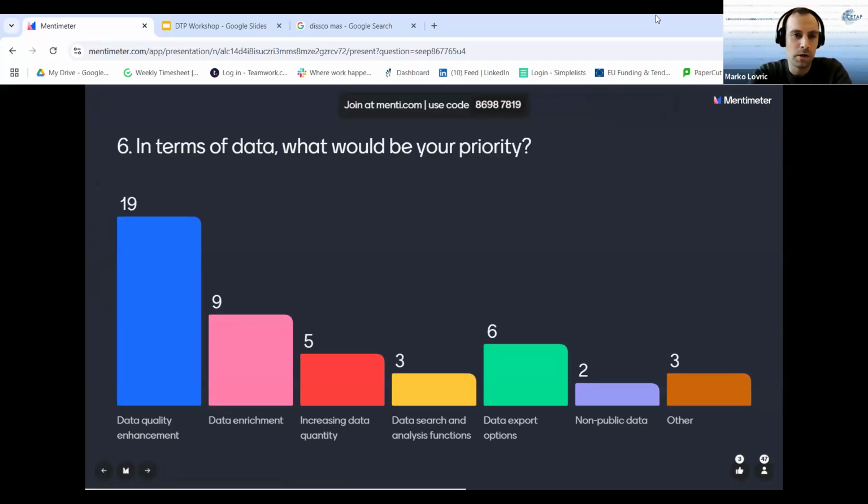So we should also consider that we can extrapolate some feedback from this for sure. We also have data enrichment, and then to a lesser extent, increasing data quantity and data expert options.